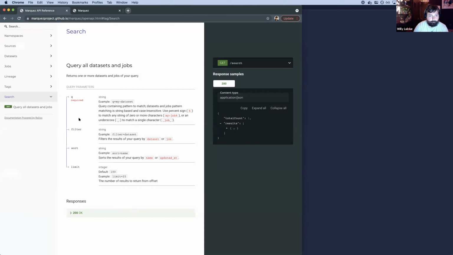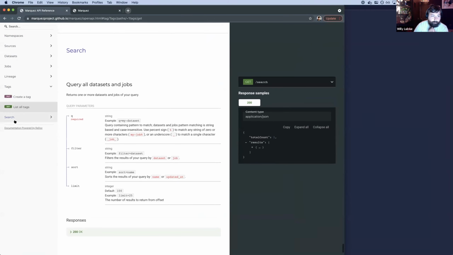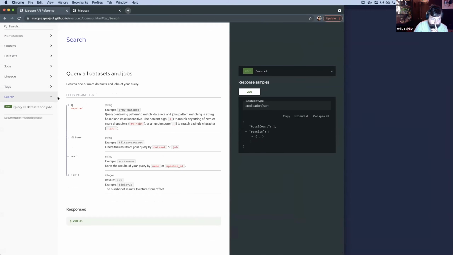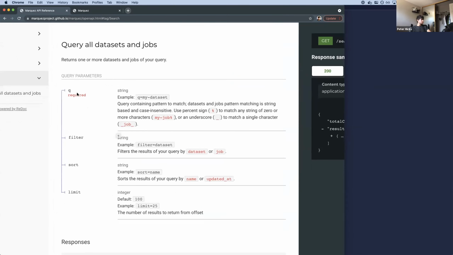In the latest OpenAPI spec for Marquez, 0.18, you'll see that there's a new search API. To do a query, we're not using Elasticsearch or anything complex on the back end. Honestly, what we're doing is just using the LIKE feature for pattern matching. You give it a text and it returns generally what things match. And for us, that's actually good enough.